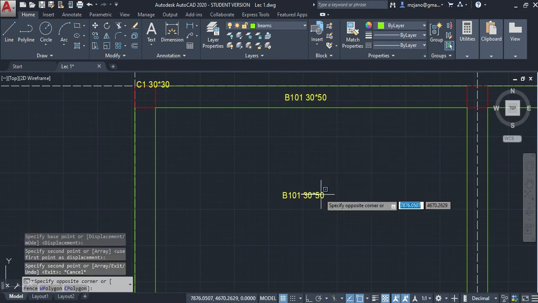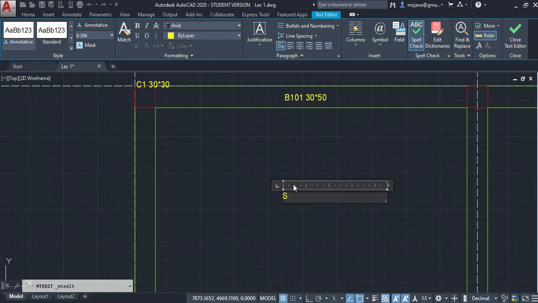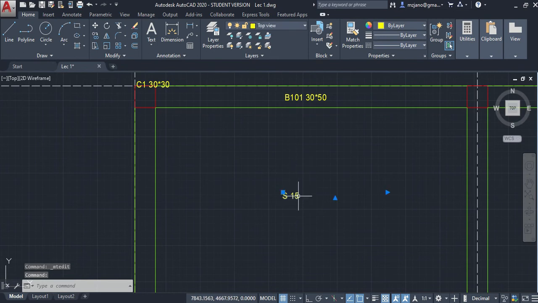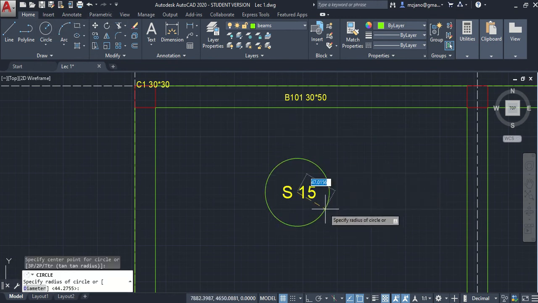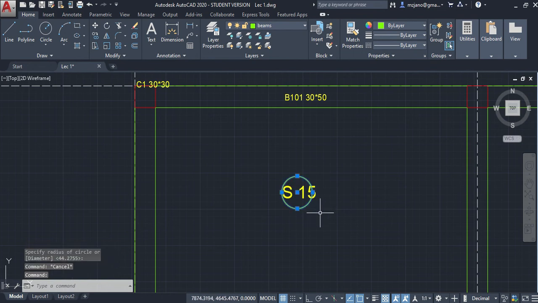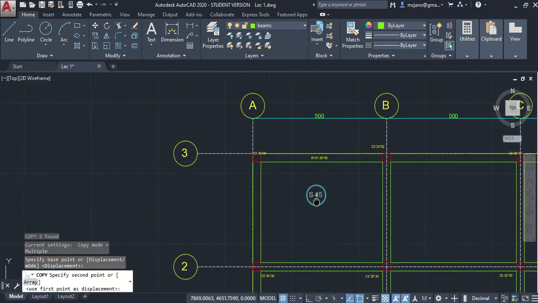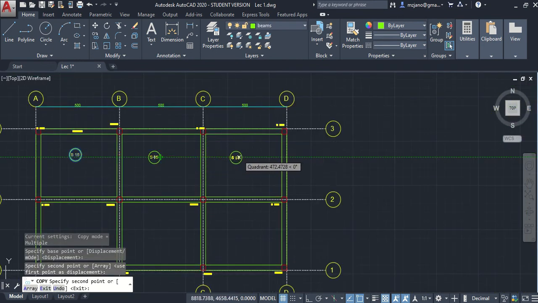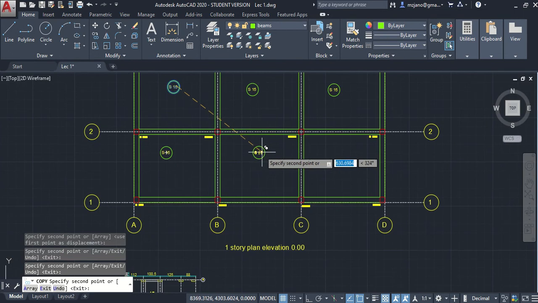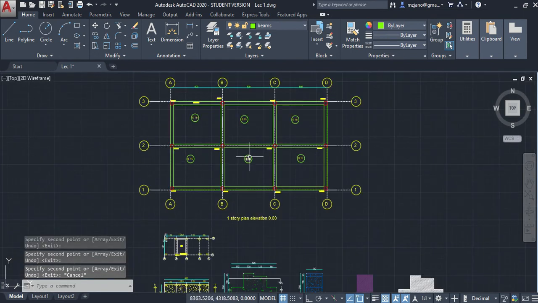Same thing for the slab, for example, S15. You may scale this, like this.